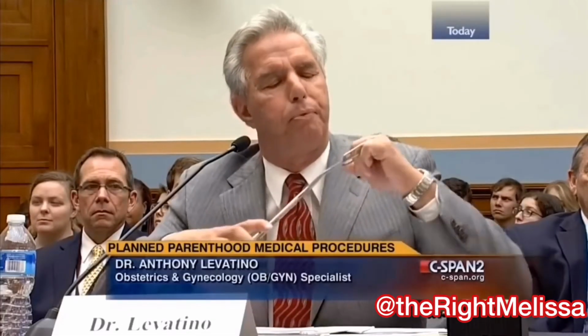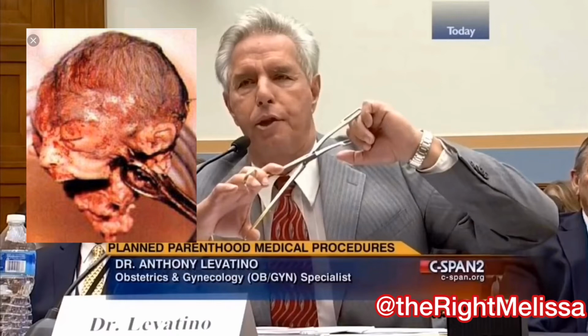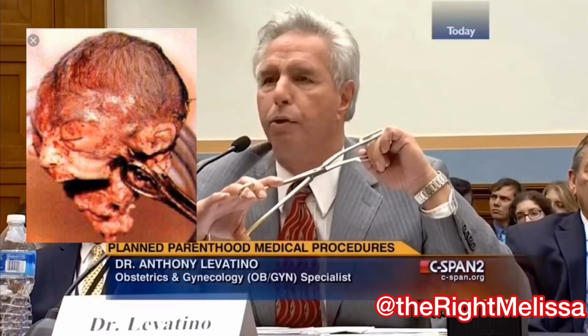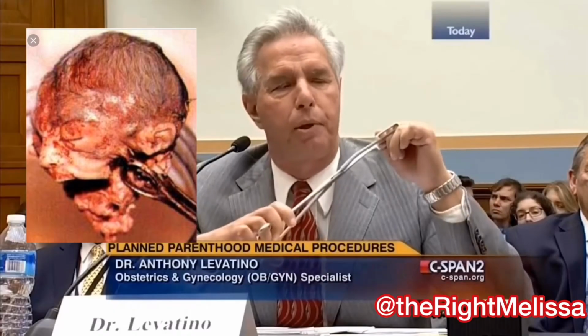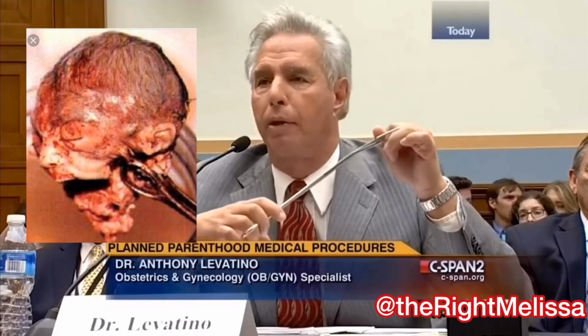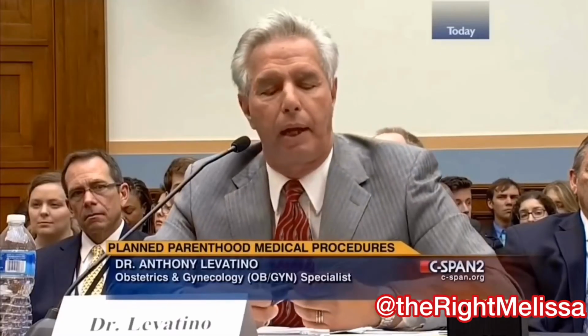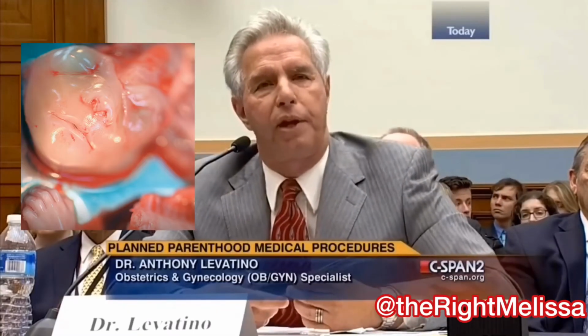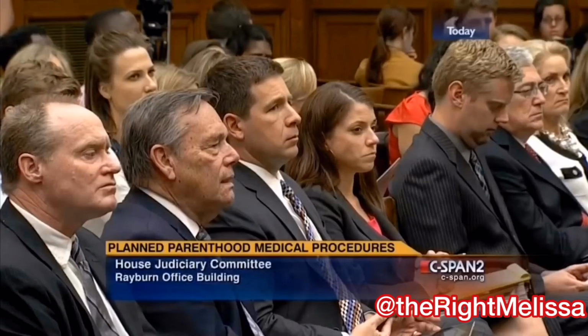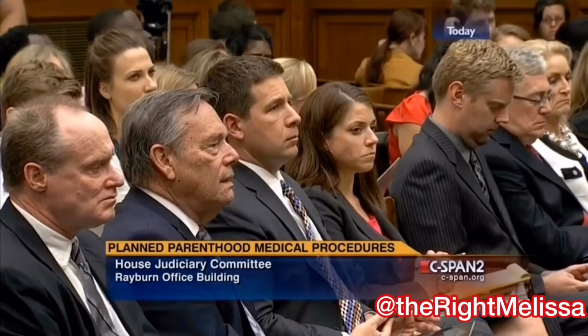You can't see it, but you have a pretty good idea you've got it if you've got your instrument around something and your fingers are spread about as far as they go. You know you did it right if you crush down on the instrument and white material runs out of the cervix. That was the baby's brains. Then you can pull out skull pieces. And on a day like I had a lot of times, sometimes the little face comes back and stares back at you. Congratulations, you just successfully performed a second trimester D&E abortion.